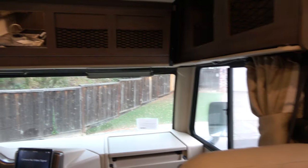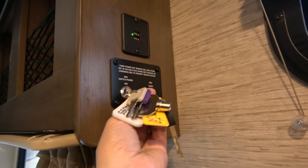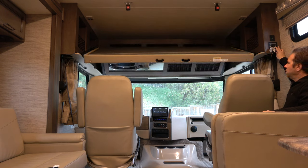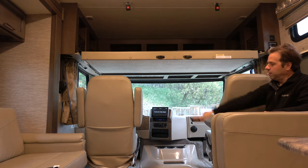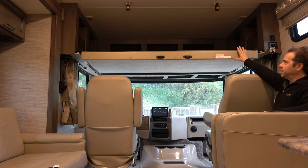So you can see, this is a Class A motorhome, and there's tons of space up here, so there's no ducking to get into the driver's seat. It's very, very roomy. But at night, if you needed an extra bed, you put this key in. Turn it to on, and then lower. Here it goes. And that's it, and then you attach the ladder here, and you can climb up in there. Now it says it's 250-pound maximum. It says for one person, but I guess if you've got little kids, you could probably get away with 2 little kids up there.